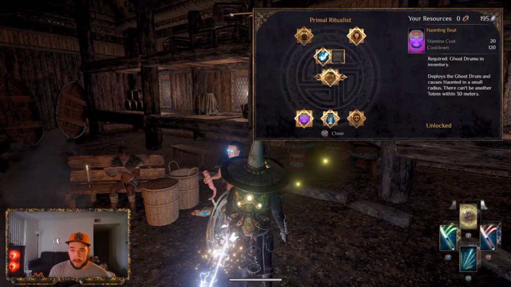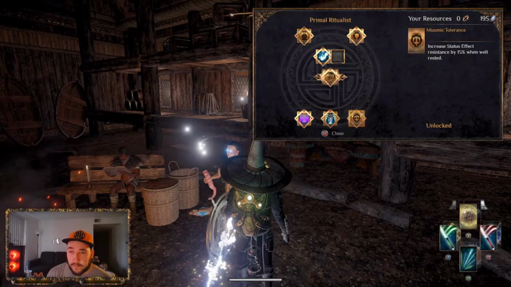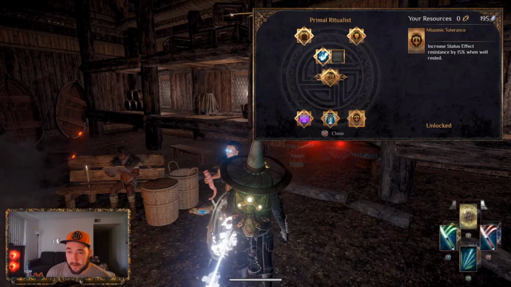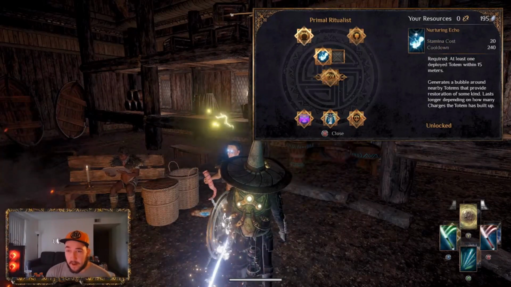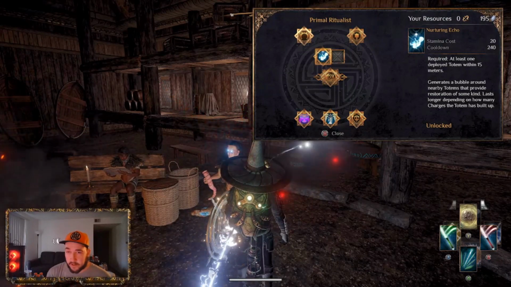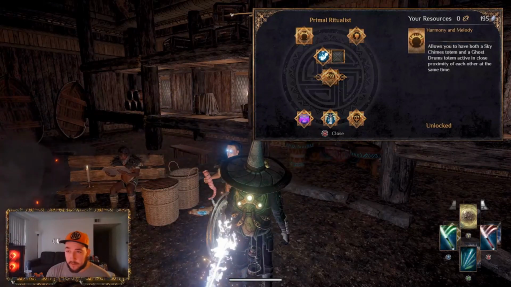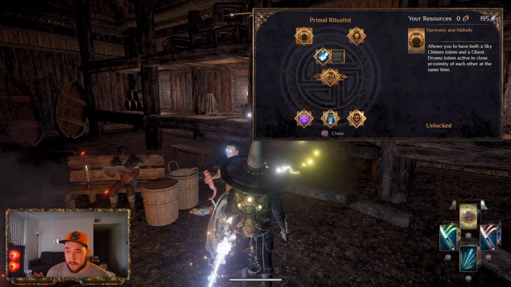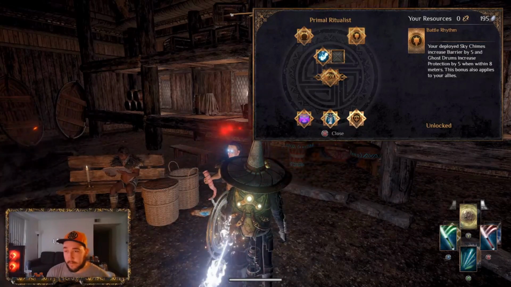And here we have the next skill tree that I am going to be going with, which is the Primal Ritualist. Obviously got the bottom 3 skills. Breakthrough, which gives you 7 barrier. I went with Nurturing Echo because it's nice to have the regeneration when you want it. And of course both of the top 2 skills, so I can put down both the Ghost Drums and the Sky Chimes, and they give barrier and protection.